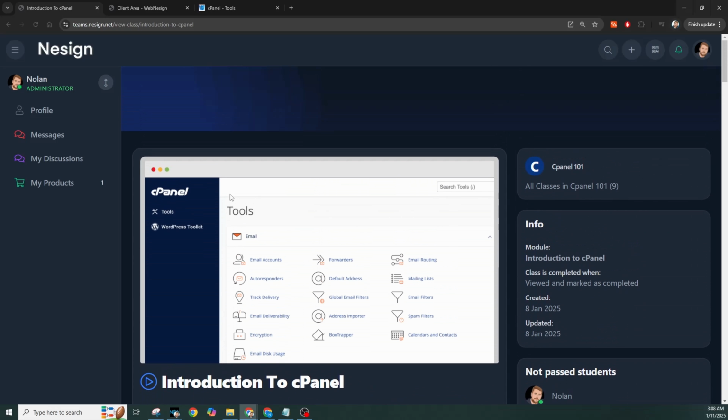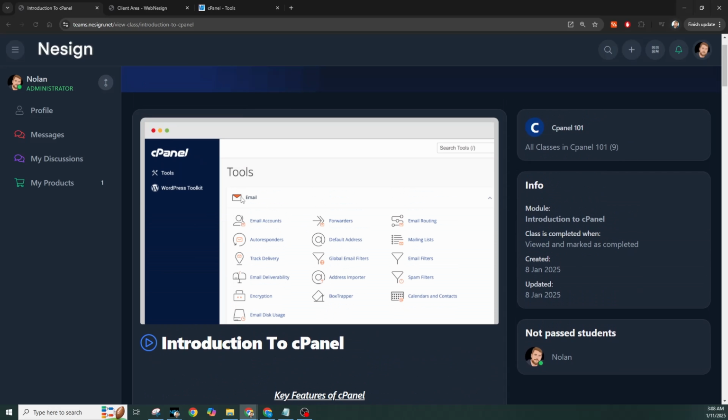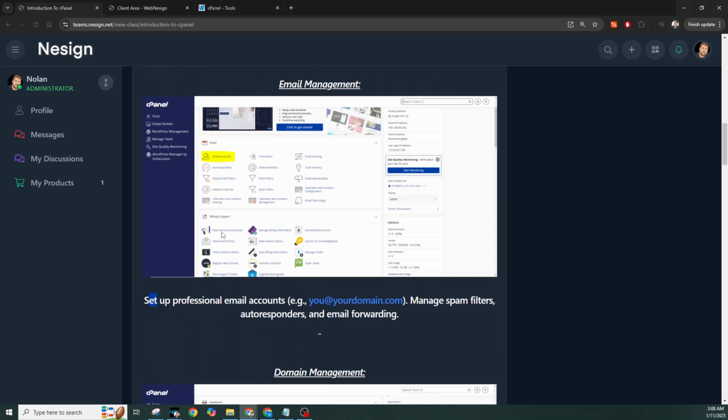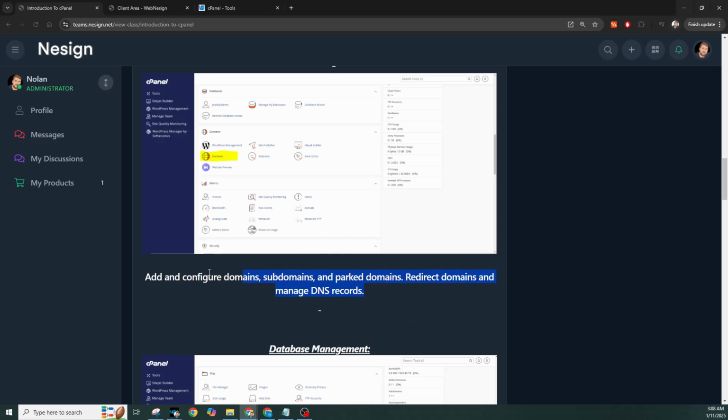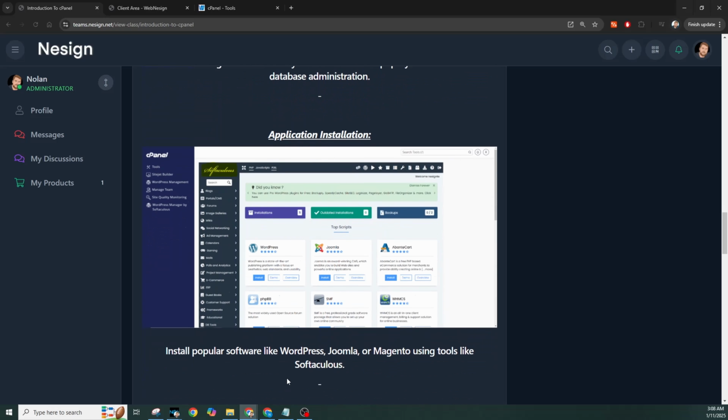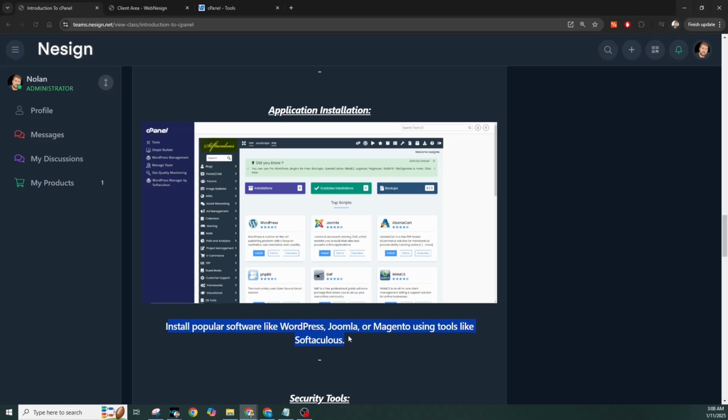And again, this is the first step. This is just an introduction to cPanel, to get you used to what the panel looks like. There's not really going to be any deep information, but you can set up professional emails with cPanel. You can manage your DNS records with cPanel inside the domains, and I'll show you that too. You can manage databases using phpMyAdmin, and then Softaculous, which has like 200 open source software packages you can download directly to your file manager, but this just simplifies it for WordPress and a bunch of the big ones.